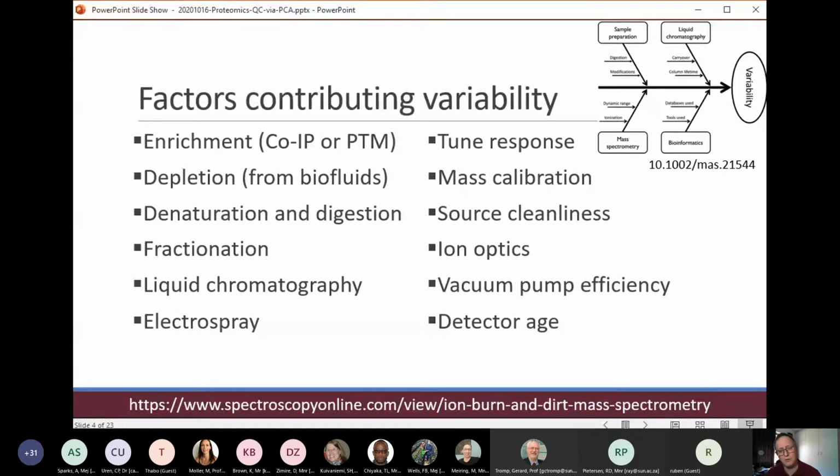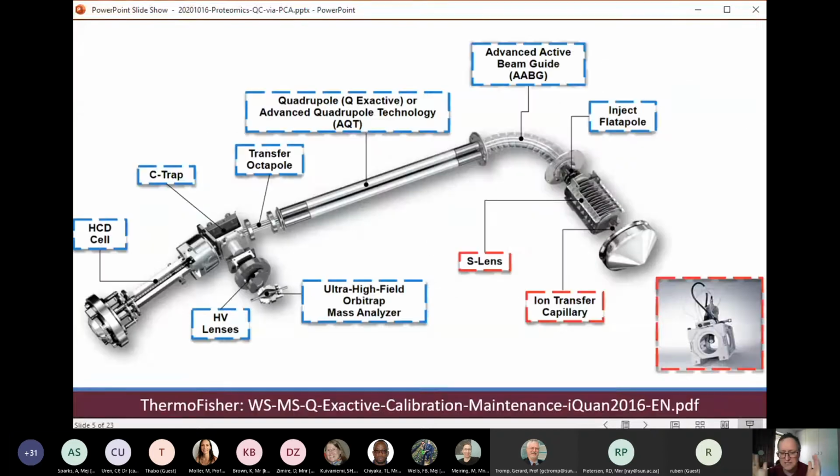Okay, so I think that we think of mass spectrometers as these pretty white boxes or beige boxes that sit on a bench top in the laboratory, and there's always a fair bit of noise around them because the vacuum pumps are running. You've got to keep them pumped down for them to be useful. So I thought it would be useful to show the path of ions as they move into, in this case, a Q-Exactive instrument.